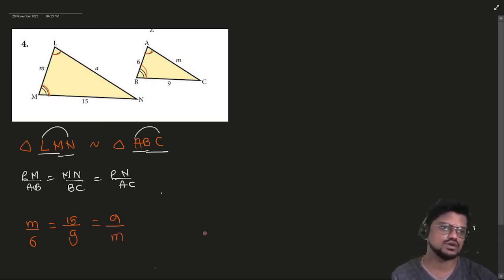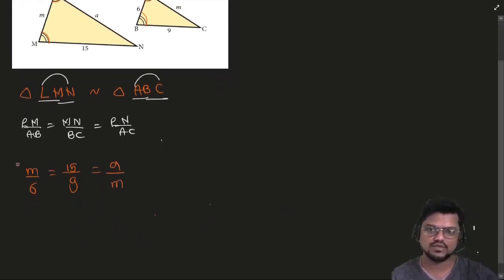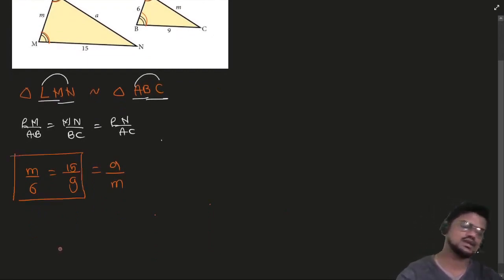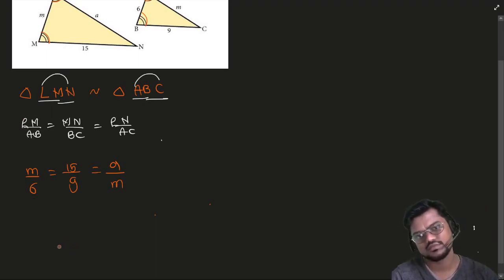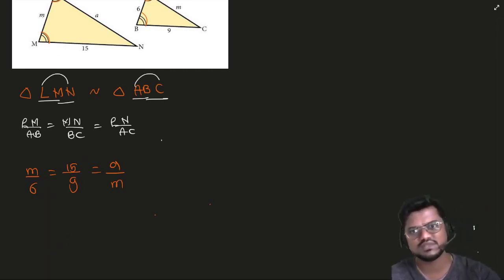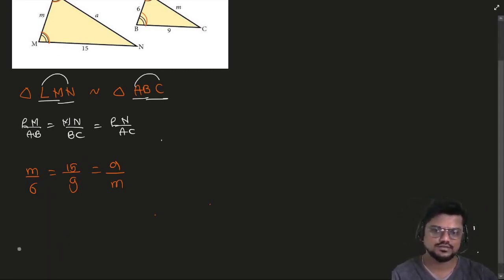So if I want to find the values of a and m, what will I do? If I use only this much, I can get the value of m. Yes, sir, the value of M is 10 and A is 18. The value of a is not 18. The value of m is 10. That is right. See over here, I got the value of A. I got 16.6 recurring. Yeah, that's right.